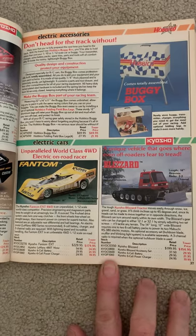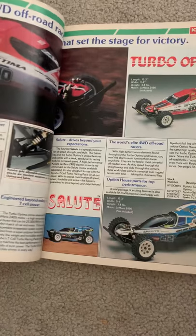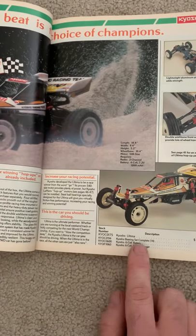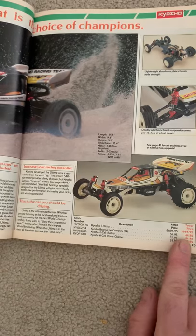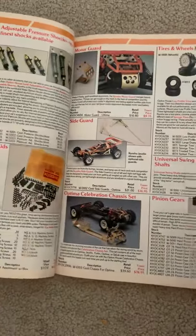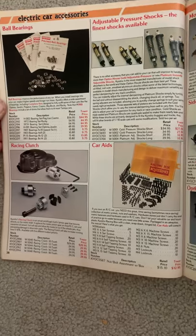The other thing I wanted to mention — a lot of these cars would always show in the list of parts a Kyosho bearing set, and they'd always try to sell you the bearings separately. I never quite understood that when I was a kid. Technically they came with bushings, so they were drivable, but those plastic bushings did not last very long.